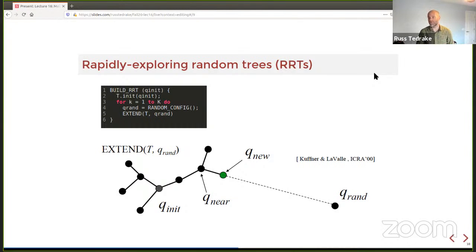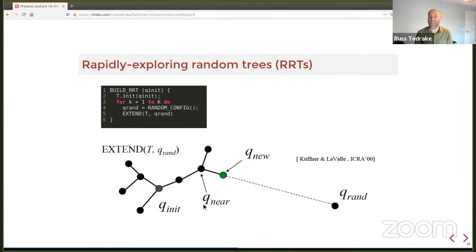There's a slightly different version, the RRT, a hugely successful algorithm. In Underactuated, we talk about this more because it's more useful in the dynamics case. The algorithm is almost as simple, but we think of it as growing a tree instead of growing a roadmap.